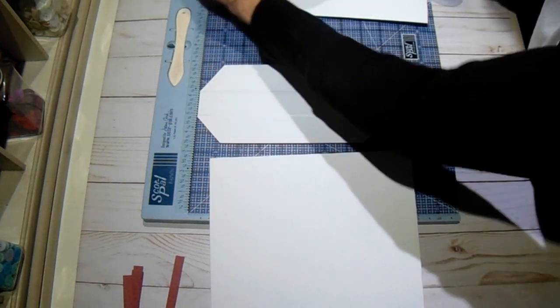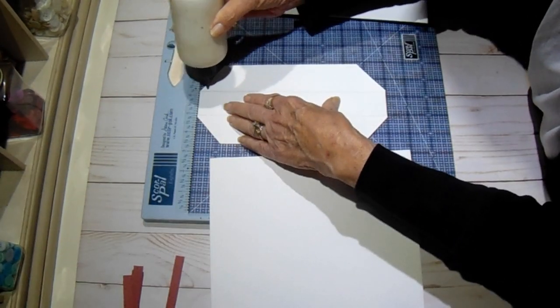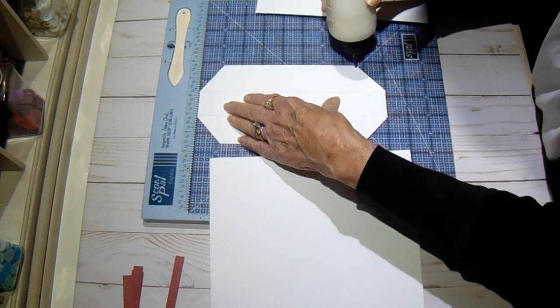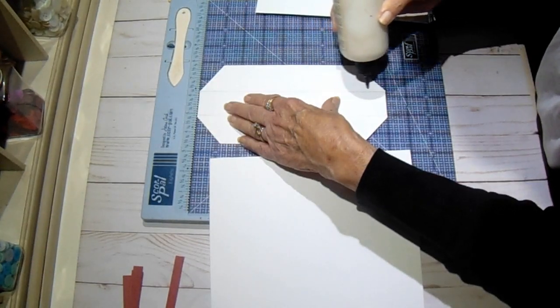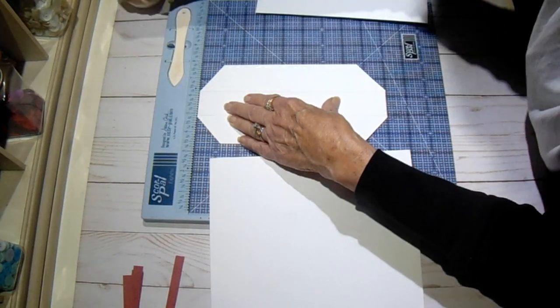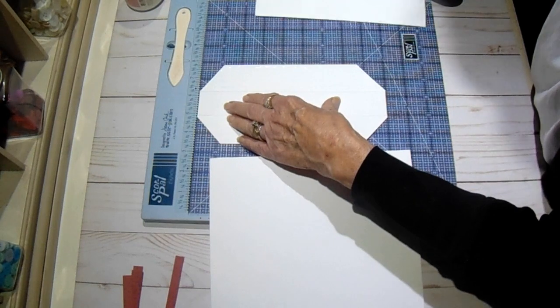So let's do that. And I do not have the fine tip on there because I want to make sure I get a liberal amount of glue out here. I don't want to go all the way to the score line with my glue because I don't want it to ooze out there and look nasty. But I want enough that it's going to stay where I want it to stay.